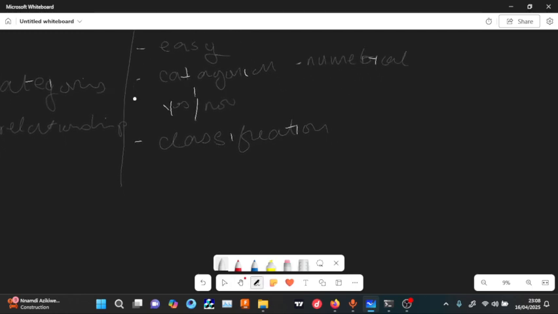Let's say you want to classify the iris data set, or it can be used for the Titanic data set as well, right? You can also use a decision tree when you don't require data to be scaled, you just want to make decisions out of it.